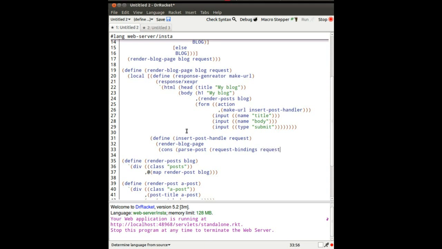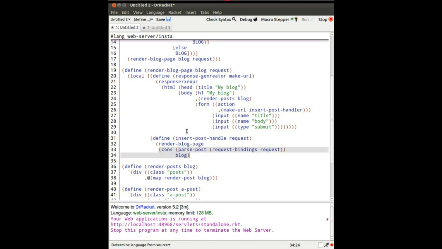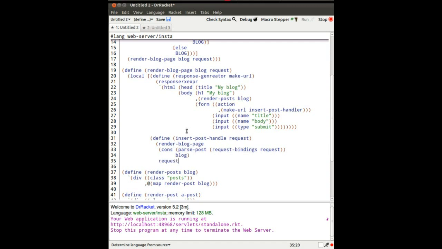Pass it in the request. Give it the blog and attach it to the request and close off local. Before we end the function, this is where we call the response generator. I will go over what's really going on in a second. Let me just get all of this in.